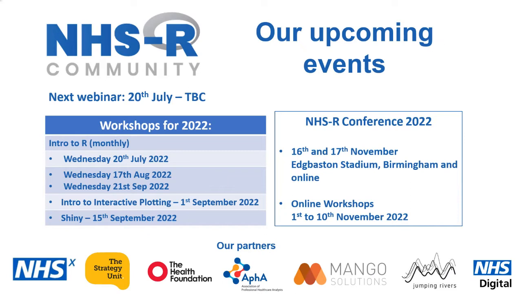Just before I hand over to our presenters, this is our itinerary for the next few months: a webinar for the 20th of July, still to be confirmed. We're trying to have one every month and there are some interactive workshops for plotting and introduction to R and Shiny on the dates shown. I know they do get full quite quickly so try and jump on the bus as soon as you can. The big event for November is our annual conference on the 16th and 17th November — it'll be a hybrid event so people can come in person but also join remotely.